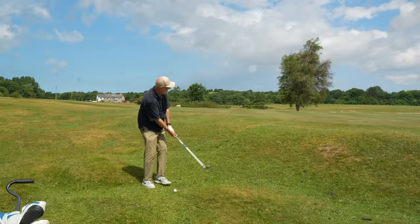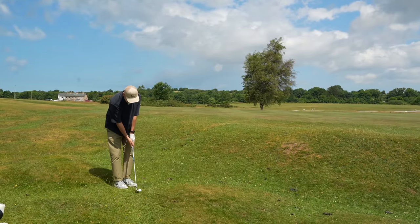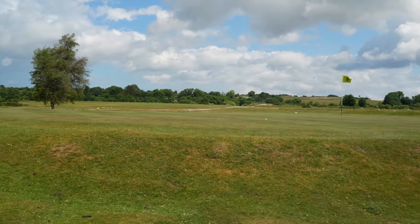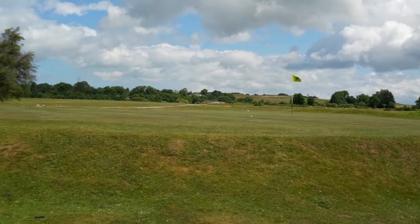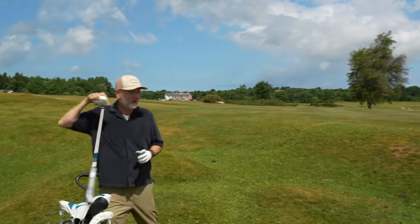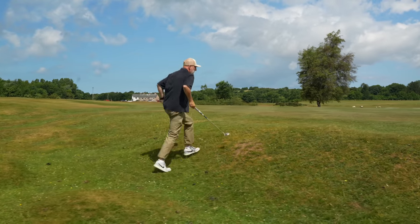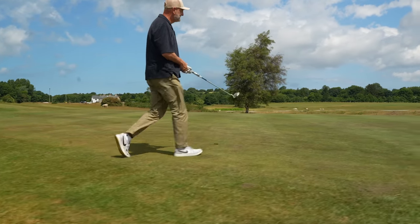Right, little dink with the A-wedge and release to the hole. I think we've got it a bit heavy, haven't we? We've got it a bit heavy and it wasn't a good shot. Right, we're gonna have to use our spider putter and see if we can save a par, because after the start with a birdie, I really fancied making a good run here.